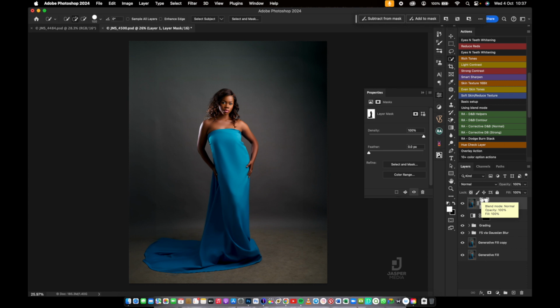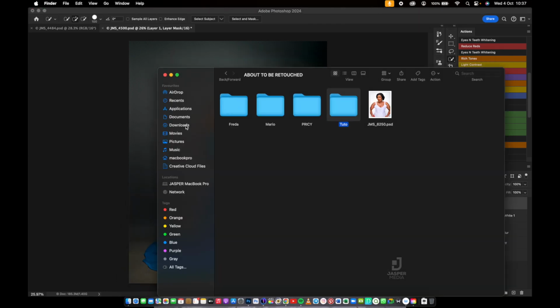So it will make the image easier for you to blend in, not you putting the image on it and masking it and cleaning from the face. You see, that is a little bit of a long way for you to go, but doing it this way will make it easier for you. So I have downloaded a whole lot of backdrops which I normally use.